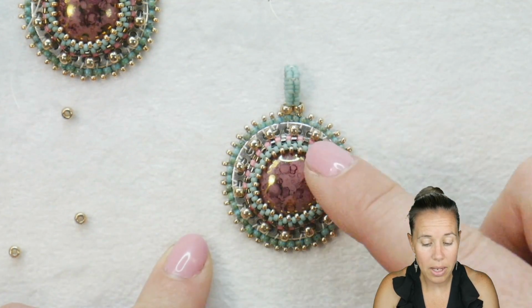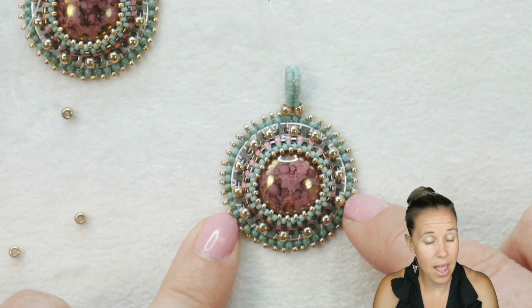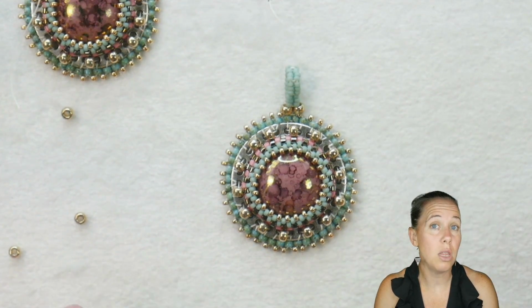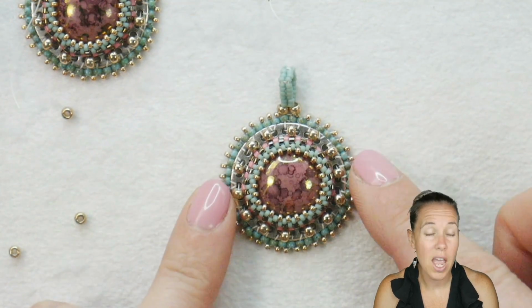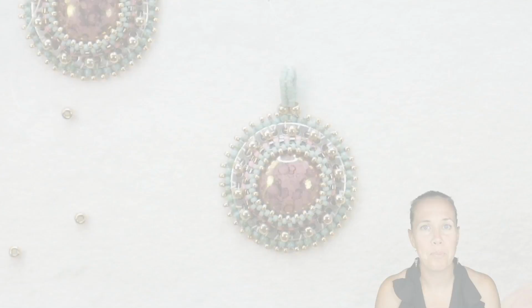Remember, you can omit many of these things. If you don't want the cab in the middle, just skip to the outer 8-0 row. Don't want the brick stitch along the end, just tie the thread towards the back. Or just do the brick stitch, multiple rows, hang fringe down at the bottom. Really, the possibilities for this Prague pendant are endless. And it reminds me of the clock in Prague there, that astrological clock. That's how it got its name.